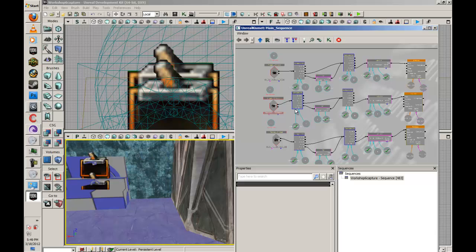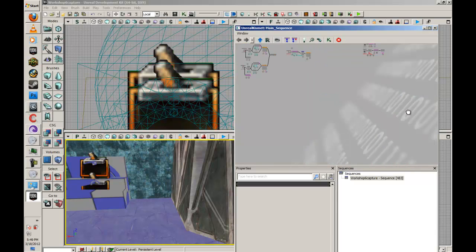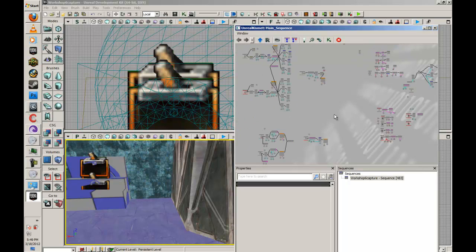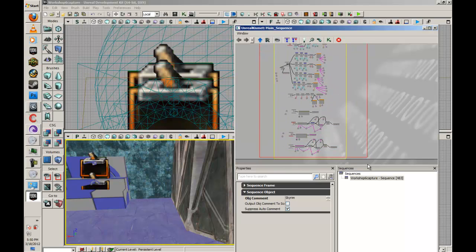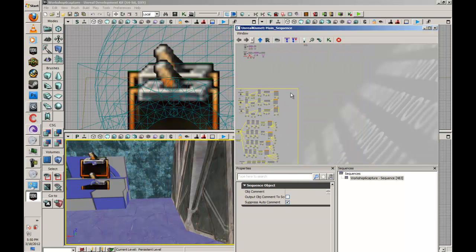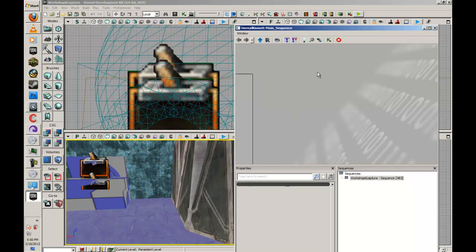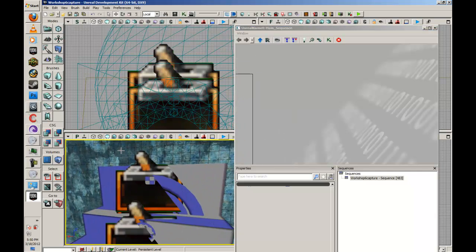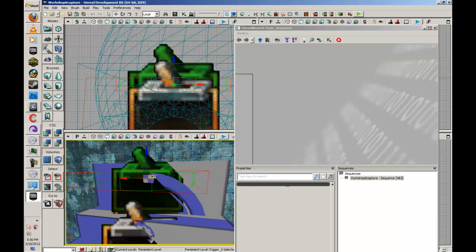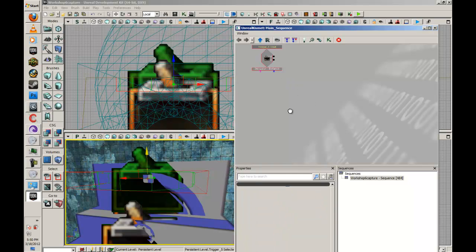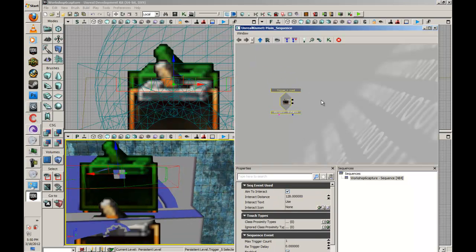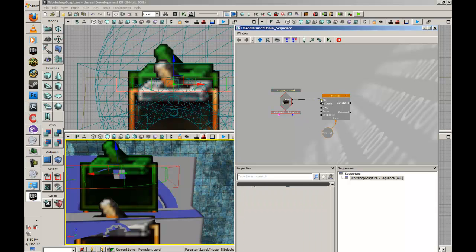Okay. First off, let's start from scratch. Let's have some space because I need some space. So I'm gonna drag select, move it away. Okay, and I'm gonna start by creating the animations for the wheels. So I'm gonna press on the first trigger, right click, new event using trigger 5, used by small. Okay, and right click, new matinee, and I'm gonna connect them, playing for now.